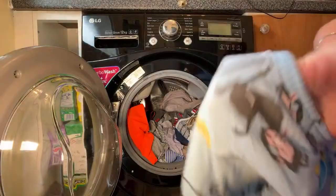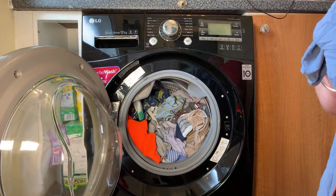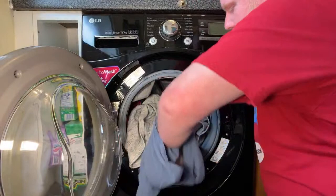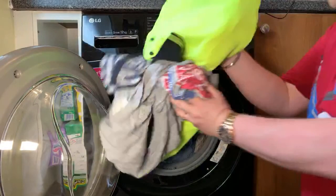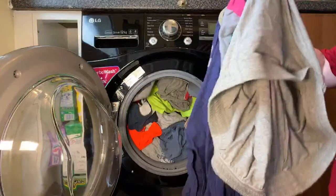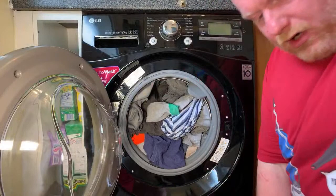I decided to do this today because it came through in the post this morning and I was so mega excited. I was just like, do you know what? I'm going to do a live wash today and I'm going to use the SMOL because I'm very eager to try it. Now, I think Chris from the laundry center showed me SMOL when we were at a meet recently. I'm sure it was in a bottle liquid form, but I thought I would give it a try myself. So I'm just loading in all the pans and the sacks. Sticky pants, sticky shorts. It has been a rather sticky week this week.